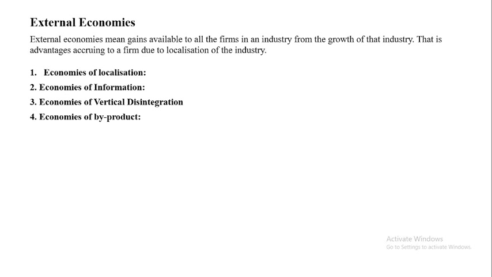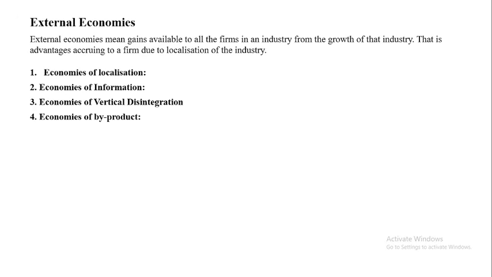Then second one is economies of information. See, when the firms are located in one particular area, they can jointly conduct research. That is one advantage. Then they can share statistical, technical and other information. So there will be sharing of information or data. So all this kind of advantages arises because of the localization of industry.